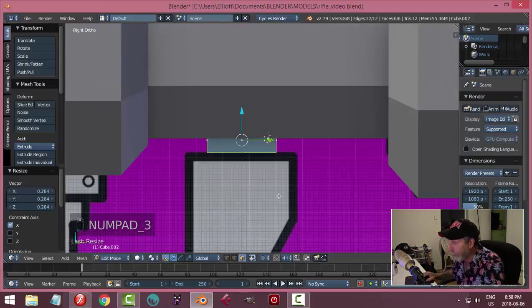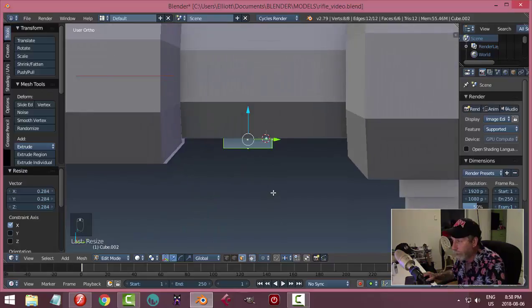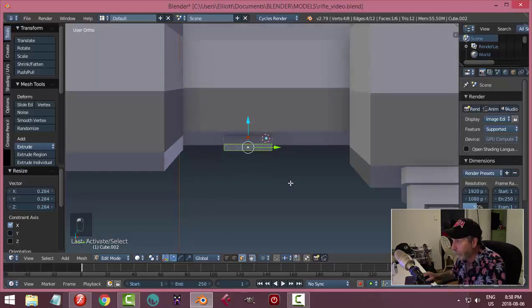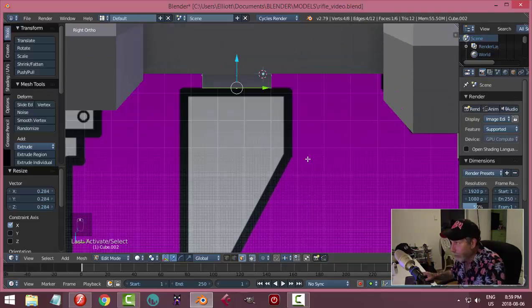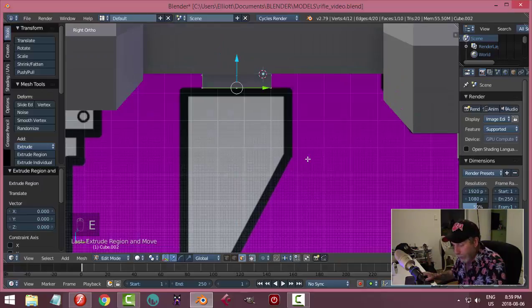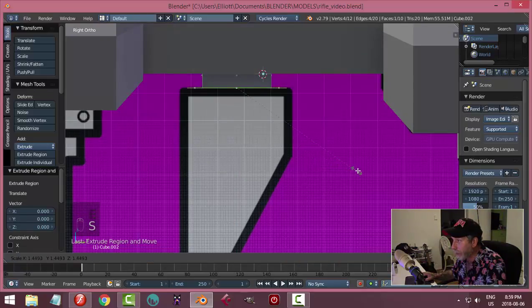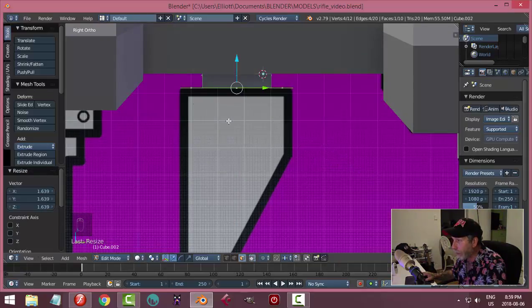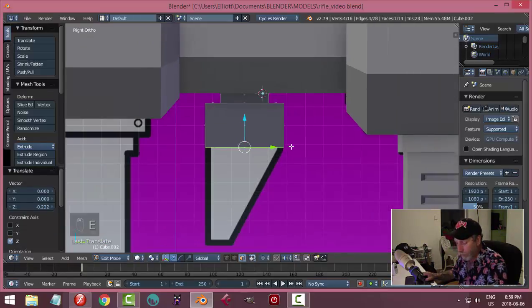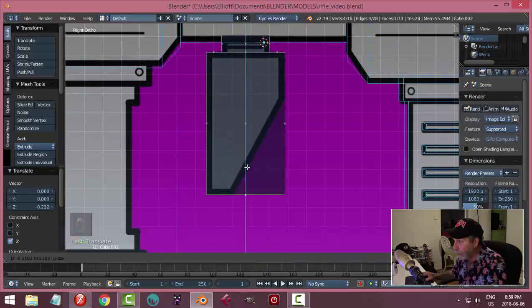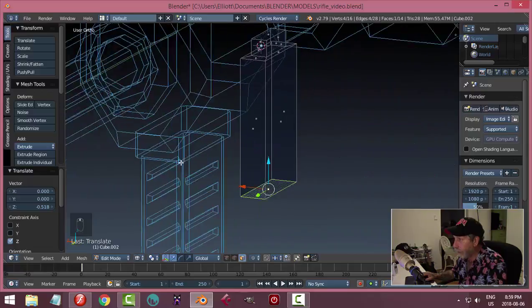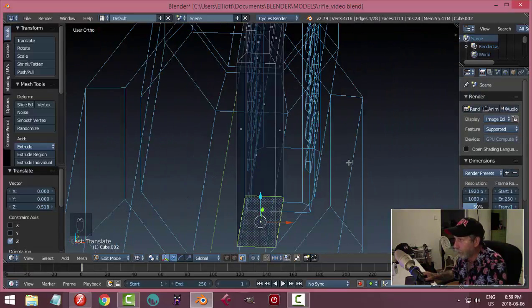Okay, so I got that piece. I could bring in another object, but I'm just going to use this face right here. I selected that face, and I'm going to extrude it and scale it longer and then pull it down. So let's go E to extrude and then S and scale it out. Follow the yellow line there. E to extrude and pull down. Now, I'm not in wireframe, I can be. Let's pull all the way down to the bottom there. There. That's going to be the start of my trigger. All right.